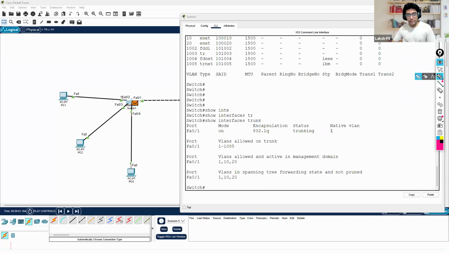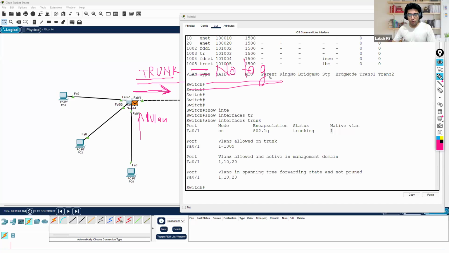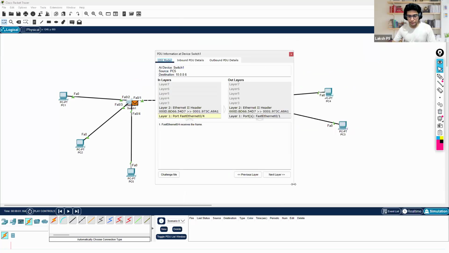That means when the receiving interface VLAN is VLAN number 1, and the outgoing interface is a trunk interface, there will be no tag for VLAN number 1. For VLAN number 1, there will be no tagging, and let's see that over here.